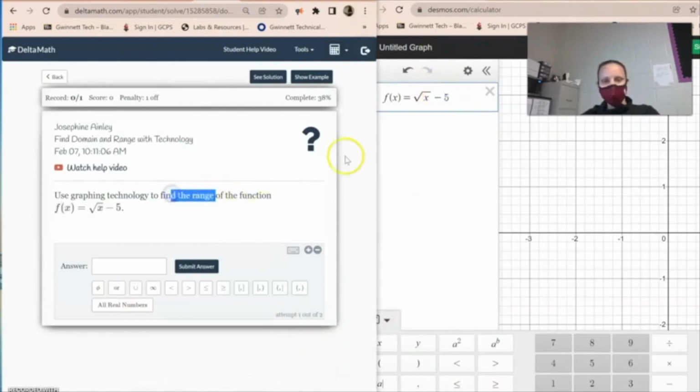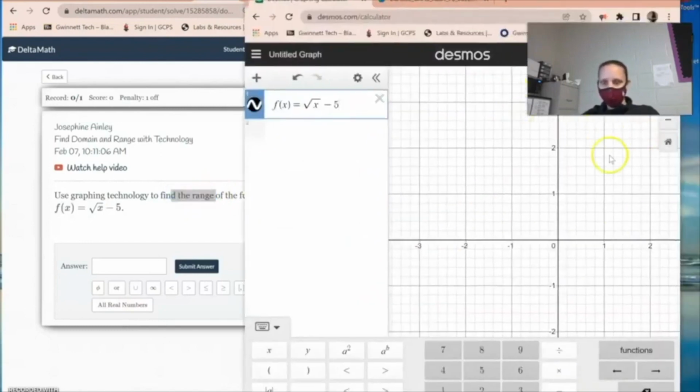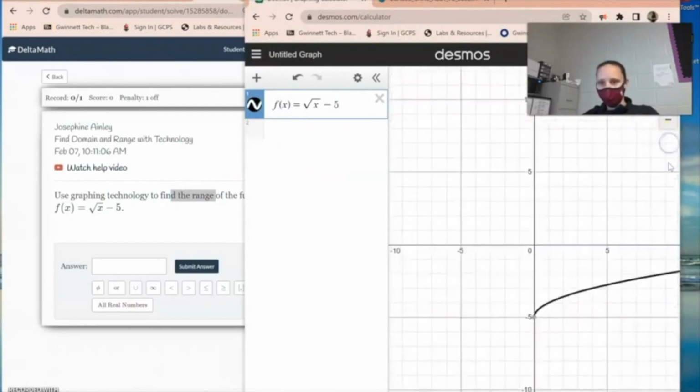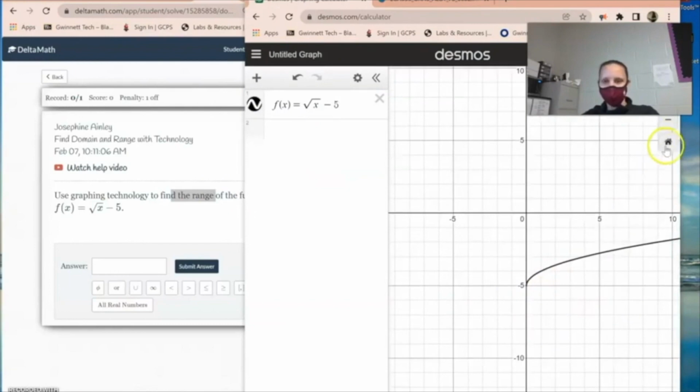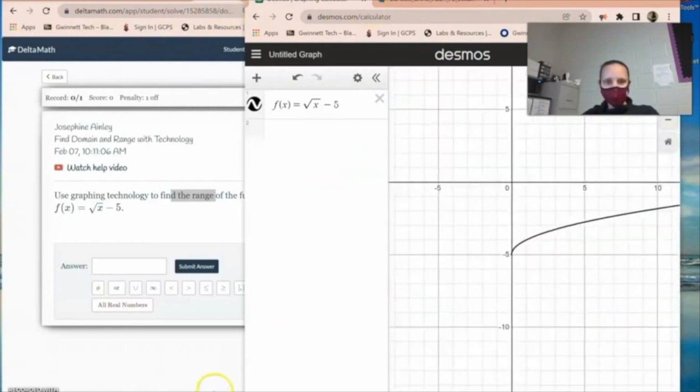All right, range. Range, remember, is bottom to top, right? It's your Y values. And then domain is your X values. I don't see a graph here. I'm going to press home. It's going to zoom in with my graph. So I'm going to actually do both domain and range, just depending on which one you get, right? So once again, domain is X, range is Y. If you're looking at the X-axis, it starts from the left-hand side and goes to the right. And if you're looking at the Y-axis, it starts from the bottom and goes to the top. That's what you're looking for.